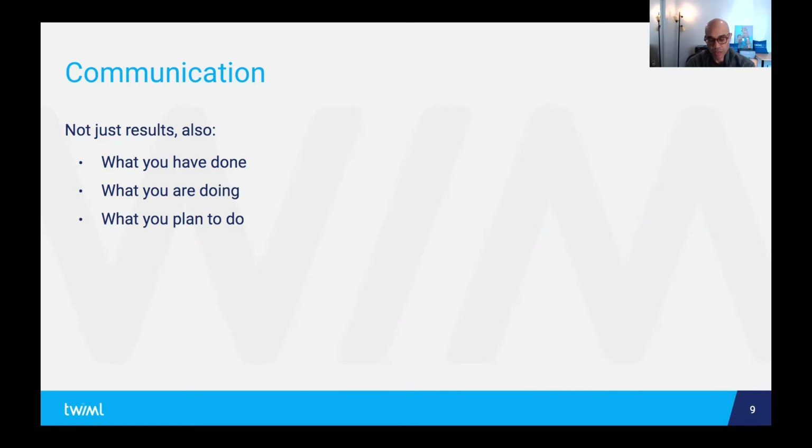So the idea is to create more transparency in the process for the various stakeholders, so that folks generally know where things are going and can offer input and help you understand their priorities, et cetera.